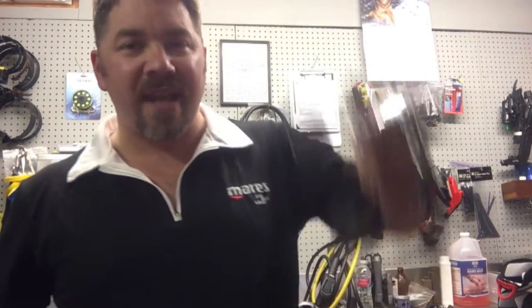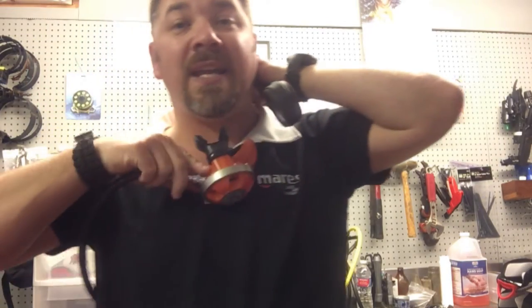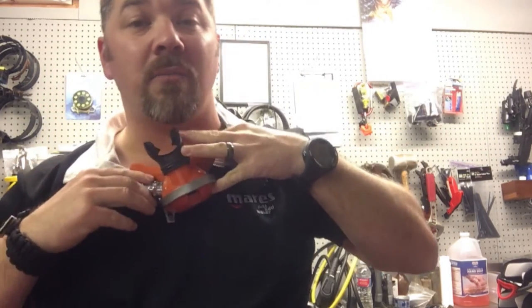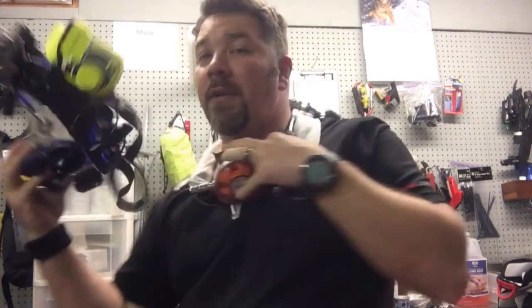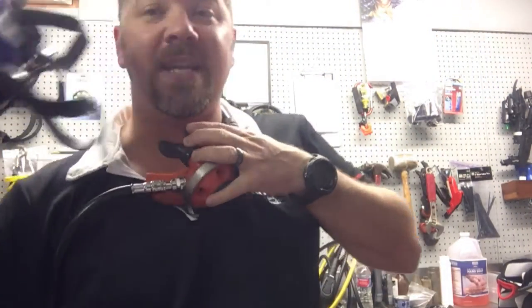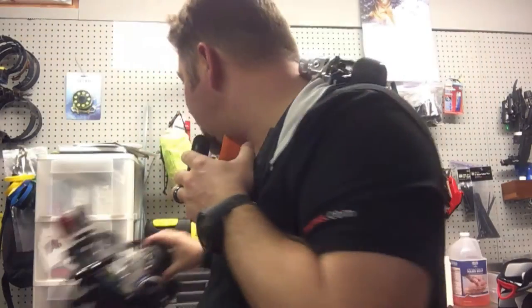Now, with that being said, I usually take this guy, come off the pony tank, and it stays here, or it hangs right here below my neck. Now, in a public safety situation, of course, I'm always in a full face mask, so if I ever have to ditch it and go to an alternate air source, I want this one hanging directly under my neck.